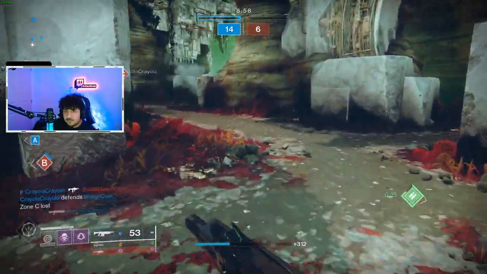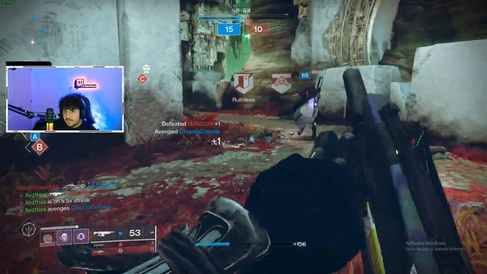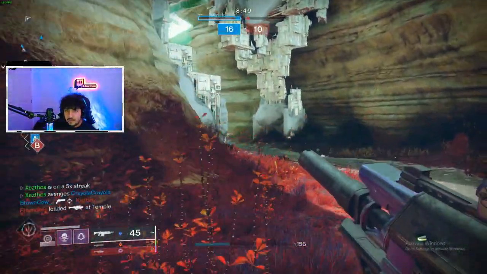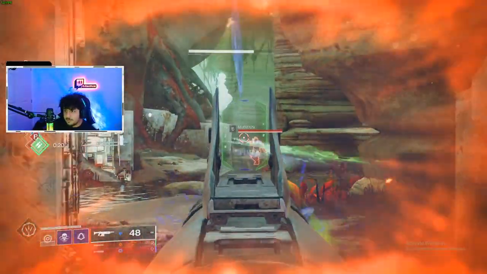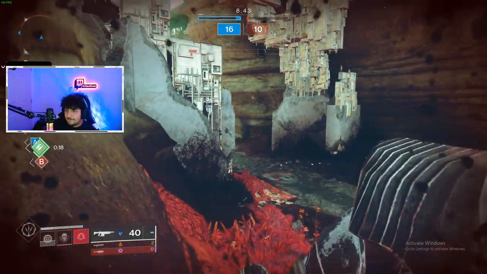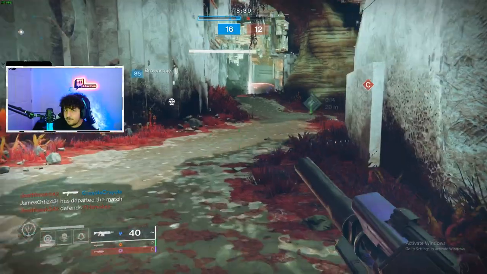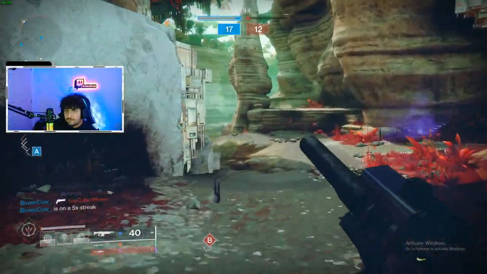I need to recruit these guys for my Trials run. I'll finish him for you. Don't worry, daddy, you get the kill. Don't worry about it, baby girl. I'm gonna push this side. Maybe not. Now I'm alone. I don't want to be alone. I want to be team firing. Nope, not gonna push. Oh wait, my teammates are there now. I can team fire.